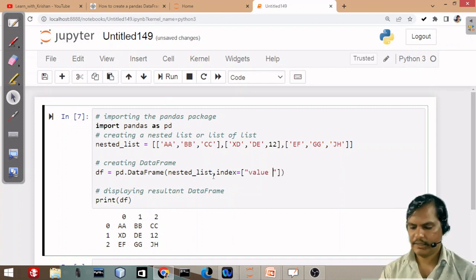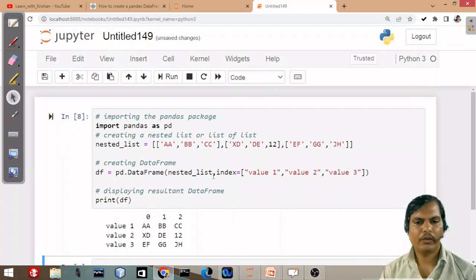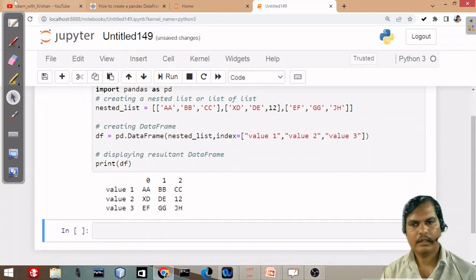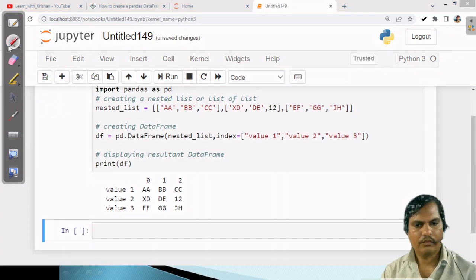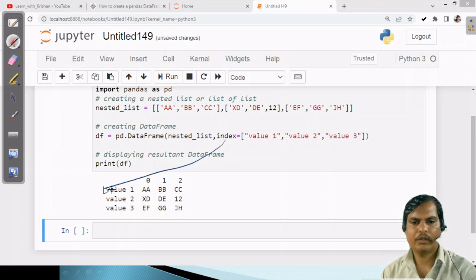Let's give index value 1, value 2 and value 3. Now if you run it, you can see here the index for the row appears.